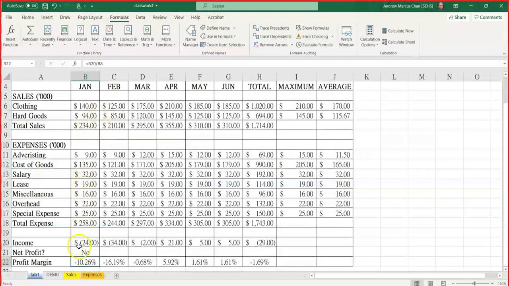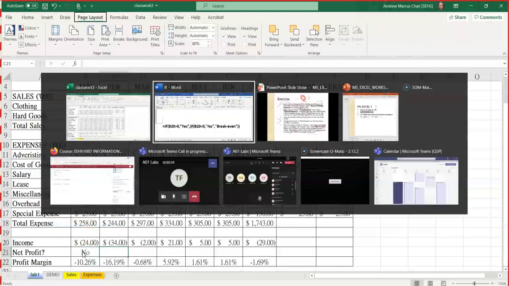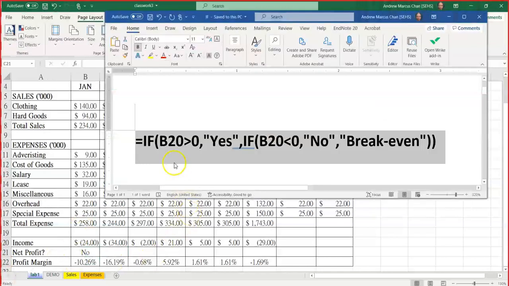I should have no. If you type this one over there, you should have no. But once you have no there, don't go for extension first. Stop there, please, because you have to be very careful when you're extending something. You have to make sure it also works for yes and break even first before extending. Otherwise, you'll be at very high risk.